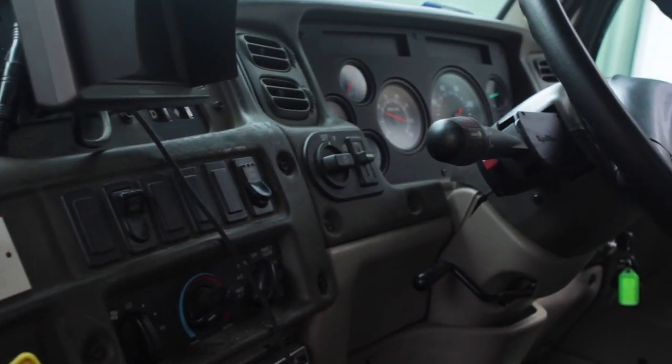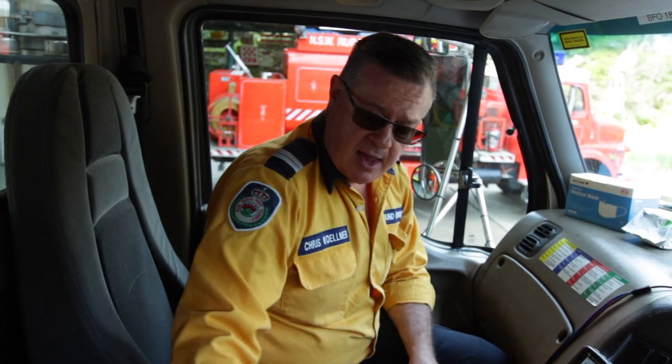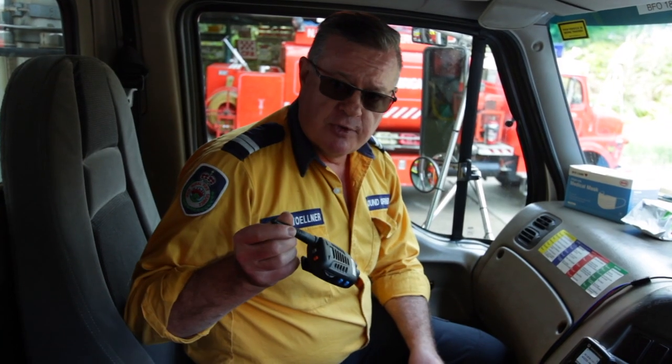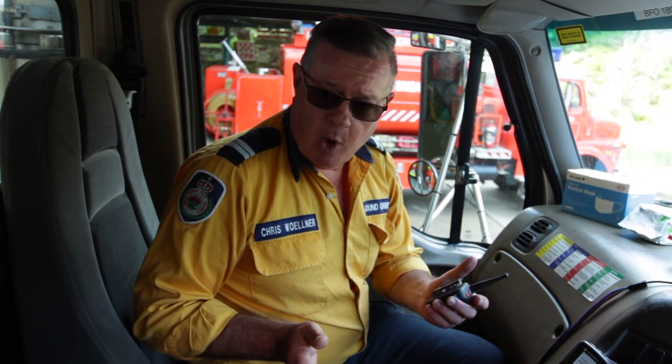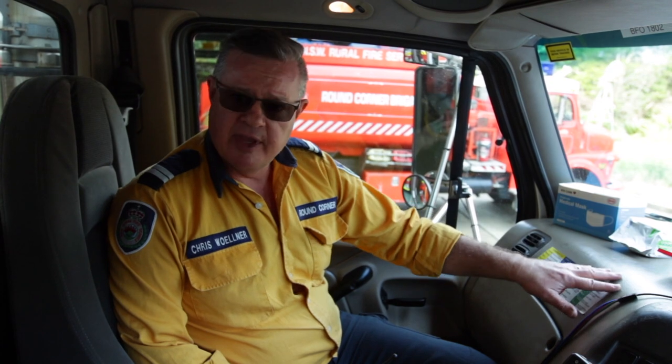The bulk has a crew of two in the cabin. It's an automatic transmission and has a number of radios: your GRN radio, your fire ground radio, two handheld fire ground radios, a handheld GRN, and also a Bluetooth GRN. The reason we've got so many options is because we often go to large incidents outside the district, or even a large fire inside the shire, in which case we might be monitoring a number of channels simultaneously either from within the cabin or outside.